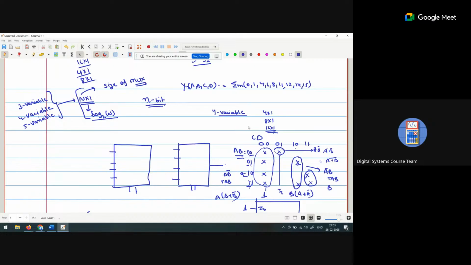So it is 0, 1, 4, 6, 8, 11, 12, 14, and 15.